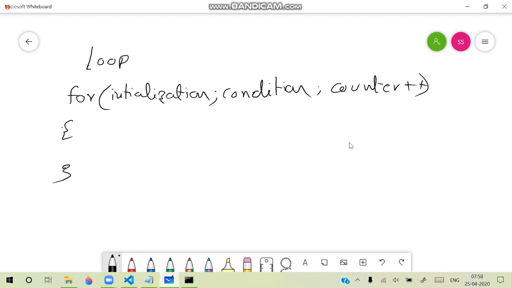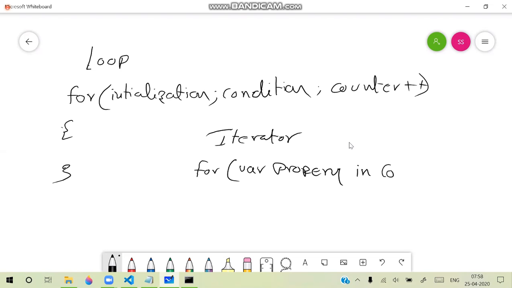An iterator will not have a condition. It will not have an initialization. It will simply have a reference property, and by using the in operator, it can read from the collection.